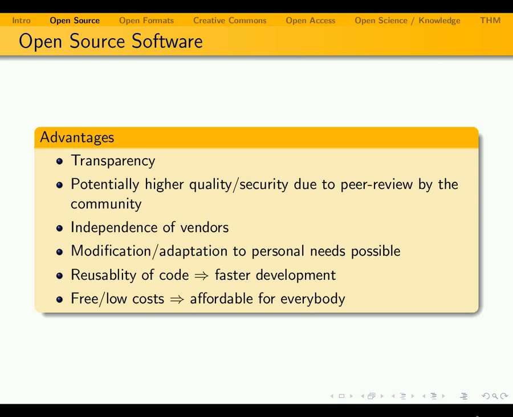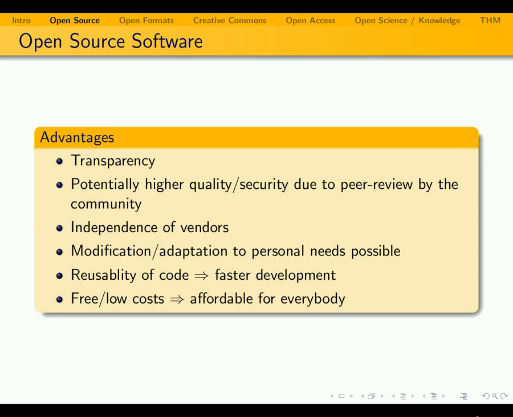Due to its transparency, open source software has potentially a higher quality as more people can look for errors. Imagine it as a huge peer review process if you find enough people who volunteer to check the code. Open source software also makes you independent of vendors. If you buy a closed source software program and the vendor becomes bankrupt, you don't get the security fixes and things like that. With open source software, you or others can still improve the program even if the vendor or developer stops the development of the program.